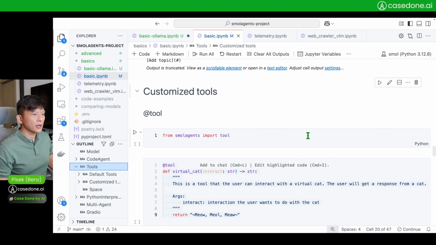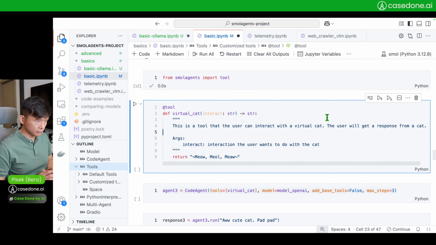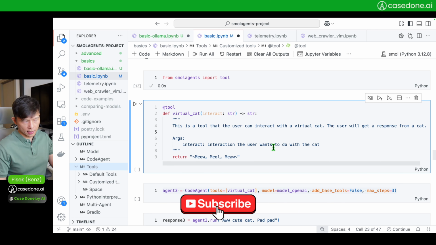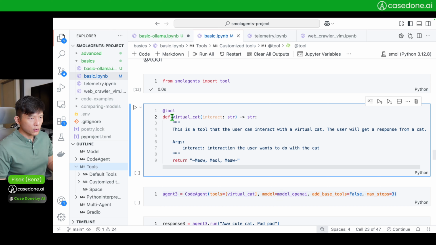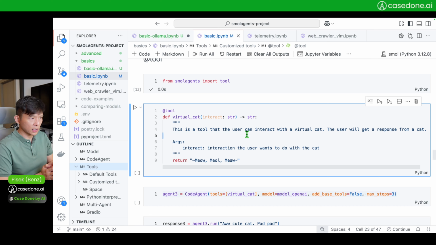Now, for the add decorator, you need to import this decorator first. This is my dummy function. This is a virtual cat. I want this function just to return meow, acting as a virtual cat. So first of all, you write a good function, and you must write a descriptive docstring.